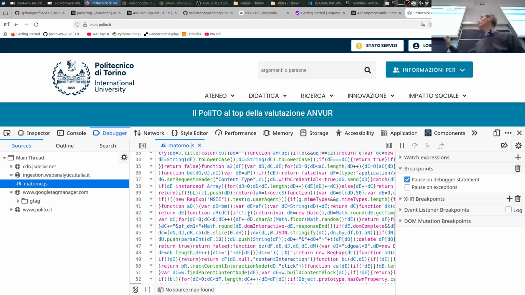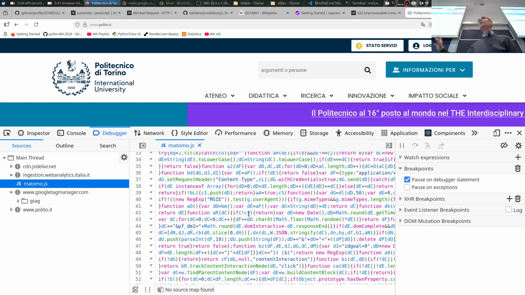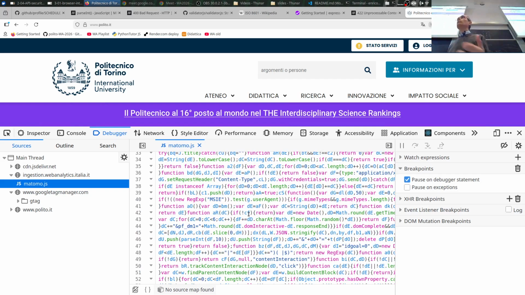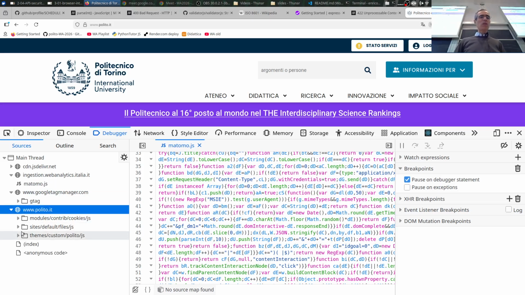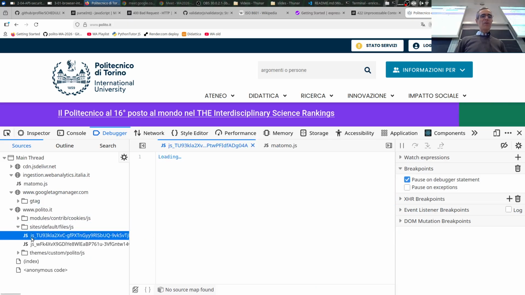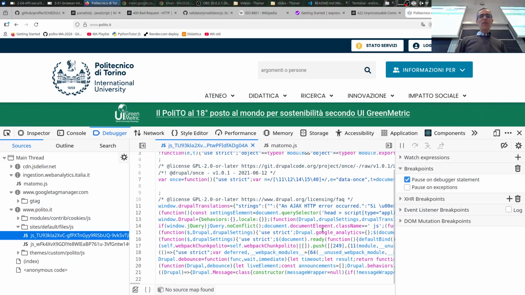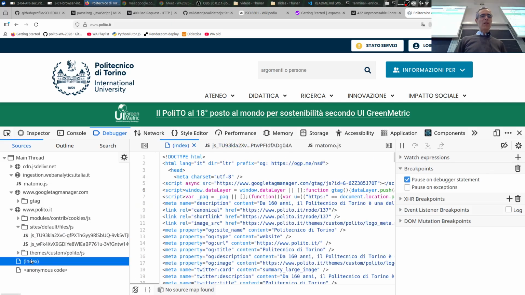Of course, it's not a place where you would like to debug things, especially if the site has not been produced by you. Okay, but in principle, it's possible, right? So let's see, yeah, it's all minified because they want to compact stuff, right?